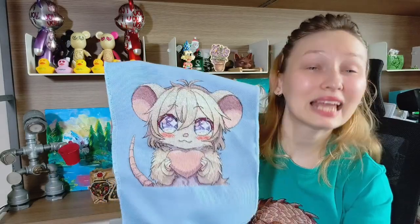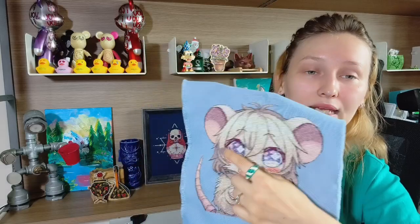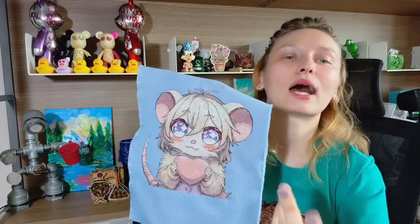Actually, it doesn't bother me too much because I plan to do it in a toy slash pillow style, so I will be cutting it out on the border of the design and do some standing pillow. I don't know how to explain it. You will see everything. So this line is not bothering me, but of course, I will wash it and I will try to get rid of it.